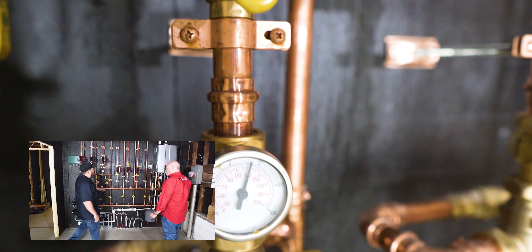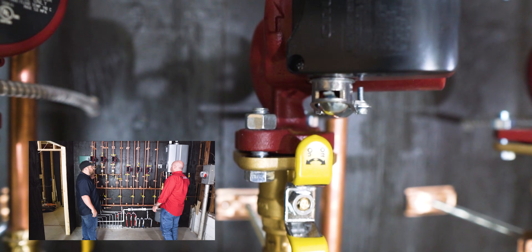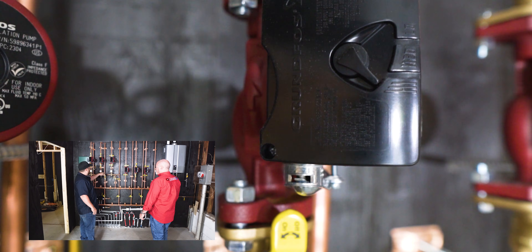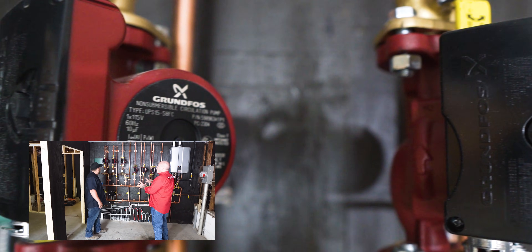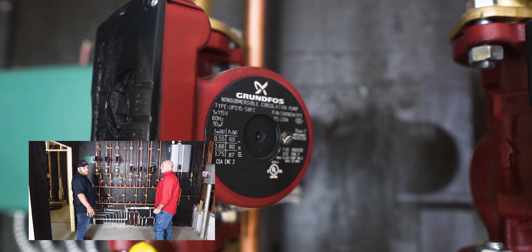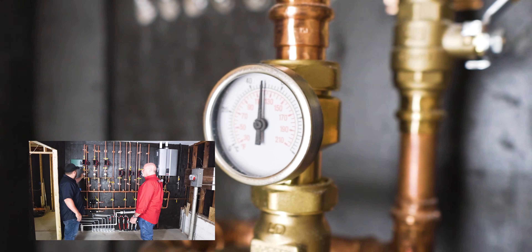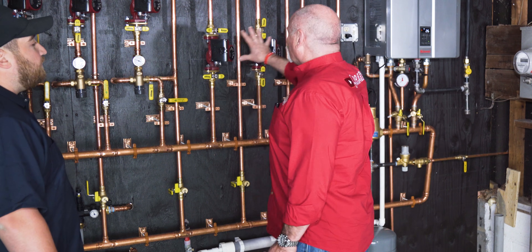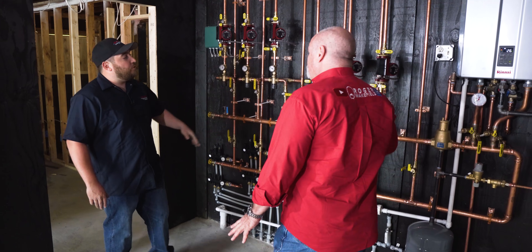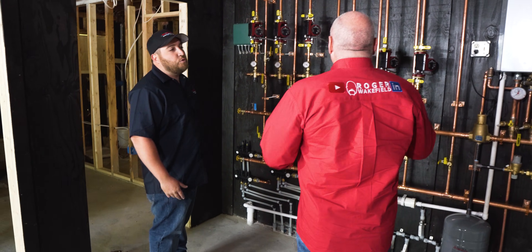So all your circulators are on your supply side. The radiant has the mixing valve so we can dial down from 180 degrees to what we want the floor setting at. I'm assuming you don't want the floors at 180 — we don't have these in Texas. So this is concrete right now, so we're firing around 120, 110 degrees. These are circulators for radiant heat — they're circulating to air handlers in the attic. We have two hydronic air handlers, so it's forced air.